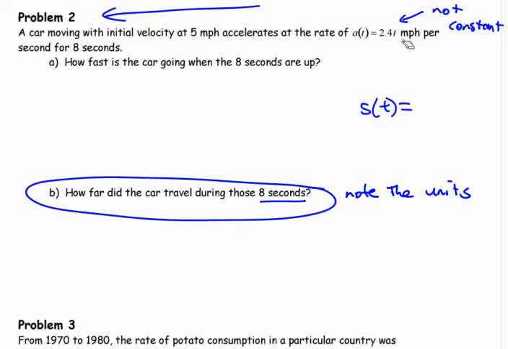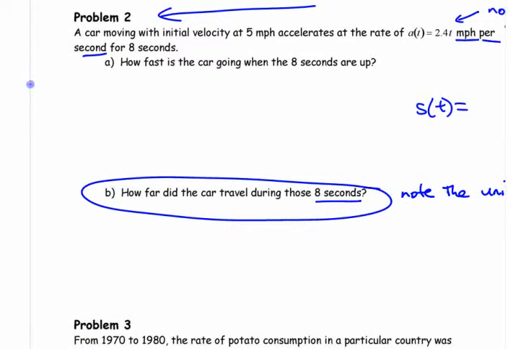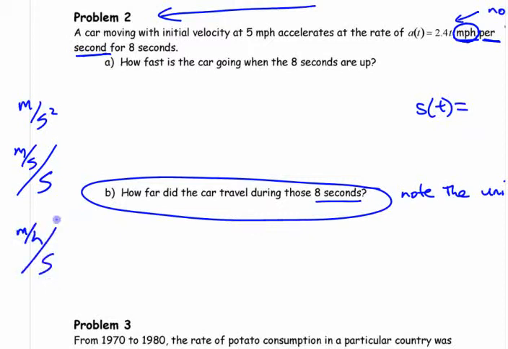This is very weird units here. Acceleration in miles per hour per second. In physics, if somebody asks what the units on acceleration are, it's meters per second squared, right? Of course that actually means meters per second per second. You could write these kind of weird units, and in this situation it makes sense, right? How many miles per hour are you gaining each second? If you're accelerating a car, miles per hour per second is another unit that you can use for acceleration.